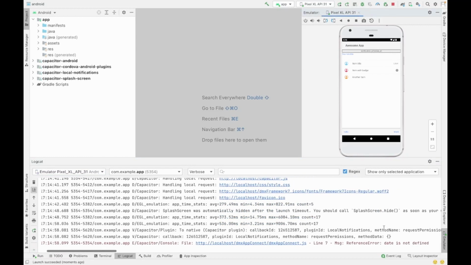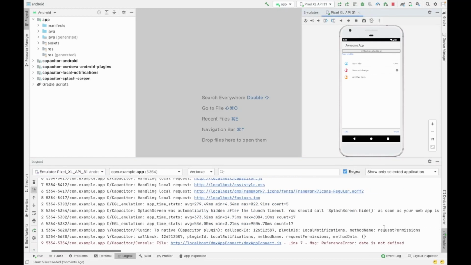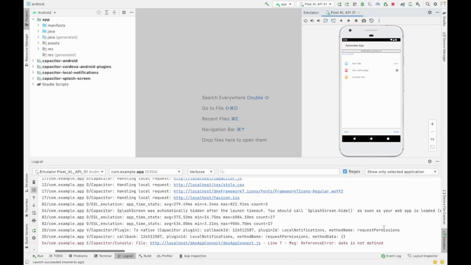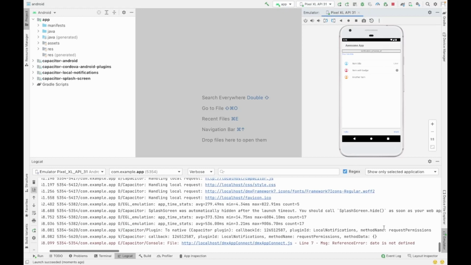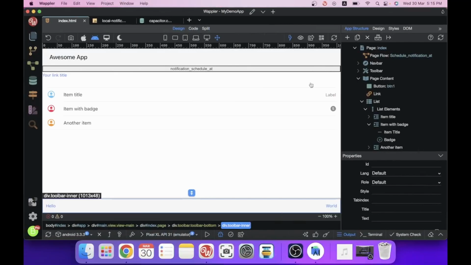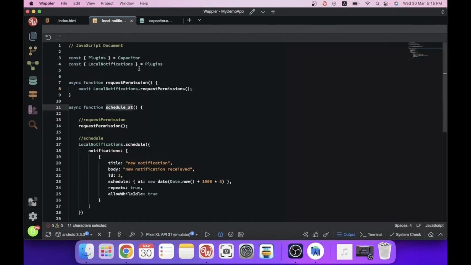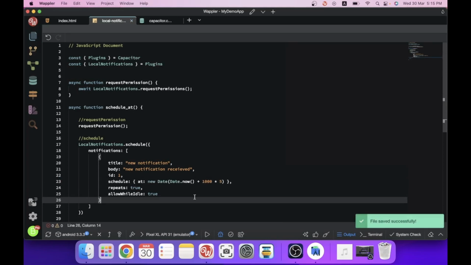Okay, date is not defined. So that's an error there. Let me check what's going on. Date, oh sorry, yeah, that was the error.